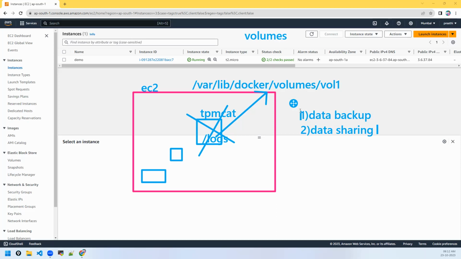In simple terms, it's for persistent data storage. Whatever may happen to your container, your data will be persistent. Later on, you can attach the same volume to another container as well. This is the basic concept of volume.